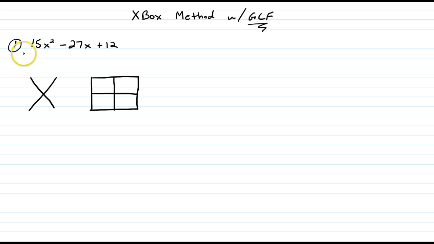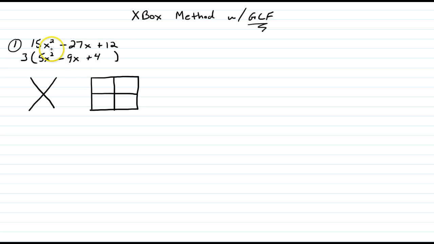So what we do is we just put a 3 in front, and so we're going to factor this out. All you're basically going to end up doing is this number divided by 3. So 15 divided by 3 is going to give us 5x squared. 27 divided by 3 is going to give us 9x. And 12 divided by 3 is going to give us 4. And so I factored the 3 out. If you want to make sure you're right, you could just multiply it back in. 3 times 5 is 15, 3 times 9 is 27, and 3 times 4 is 12.